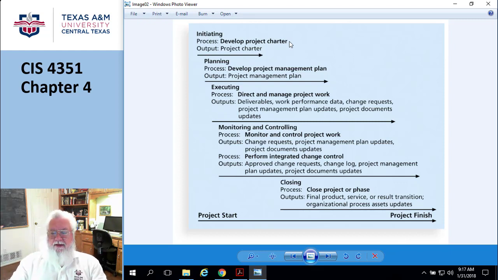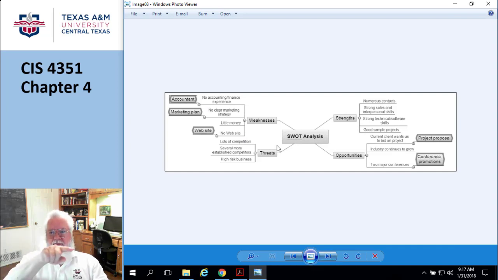Okay. If you guys have taken business courses, you probably remember the SWOT analysis. That's an acronym for strengths, weaknesses, opportunities, and threats. Typically, it's shown in a 4-quadrant kind of thing, usually just a box with 4 little corners. They've done it a little differently here, but nevertheless. The idea is, you look at what you're trying to do, and you figure out, we're pretty good at this, but we suck at that. And so you actually write down the things that you're good at, the things that you're bad at, right? Make a list. And typically this is done in a group, where people get together and say, hey, let's do some SWOT analysis with regard to this project.